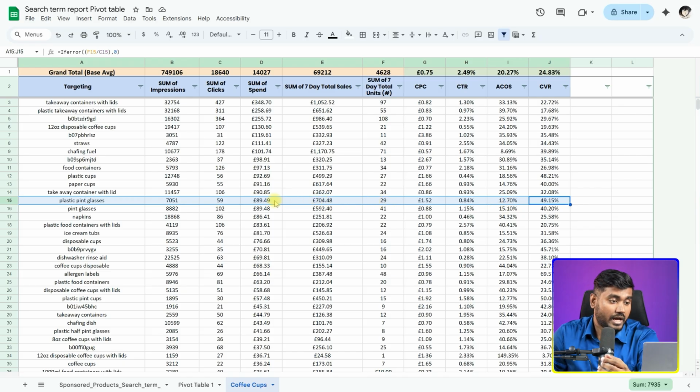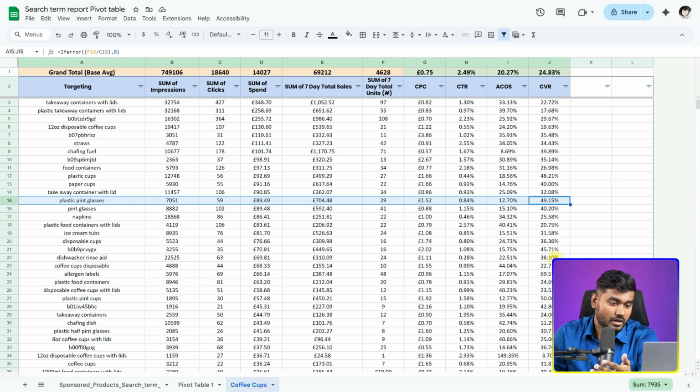So I will definitely work on this keyword, and I will move this keyword into a separate campaign, or a single keyword campaign, to have its separate budget, so that I can push much more for this particular keyword and rank for it organically and gain more traffic and sales, because it's giving me a huge return even after spending over 1.5 pounds per click.